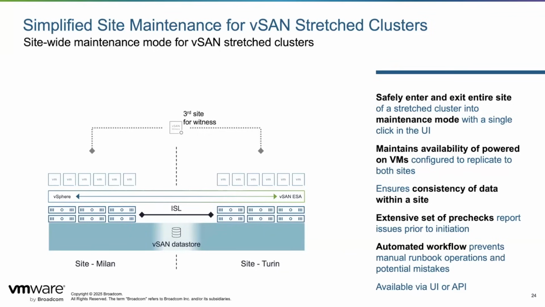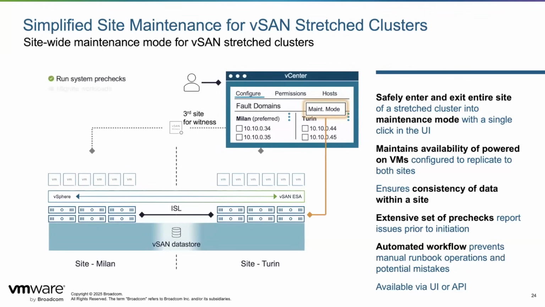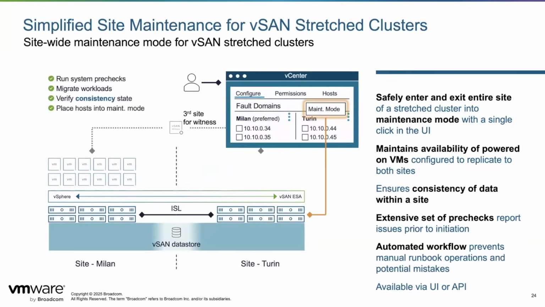But we are now giving you the ability to put one of these sites completely into maintenance mode and initiate that. So we've got these fault domains. We can select one that we want to put into maintenance, and that will initiate a proactive evacuation. DRS will initiate vMotions off of that, and then all of those hosts can go into maintenance. There are different reasons. A lot of this is physical maintenance. People may be doing power or other infrastructure maintenance, or maybe they're migrating one of those two sites.